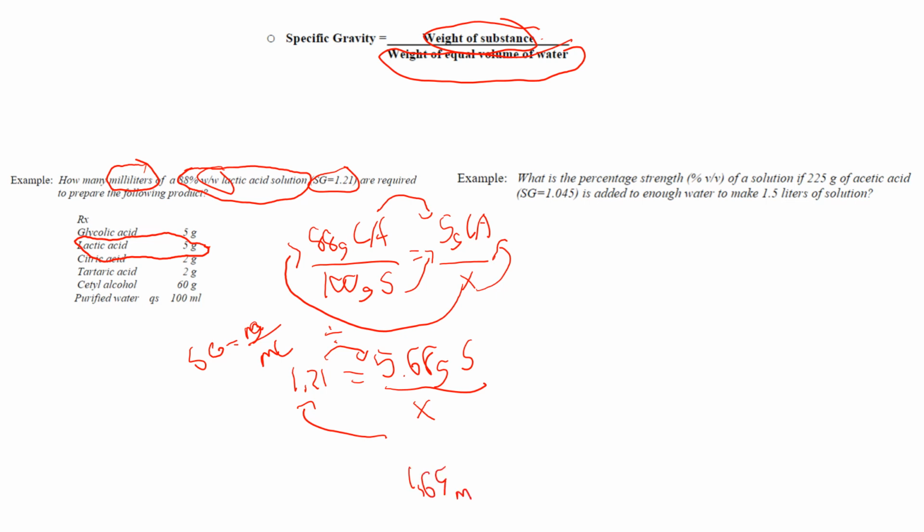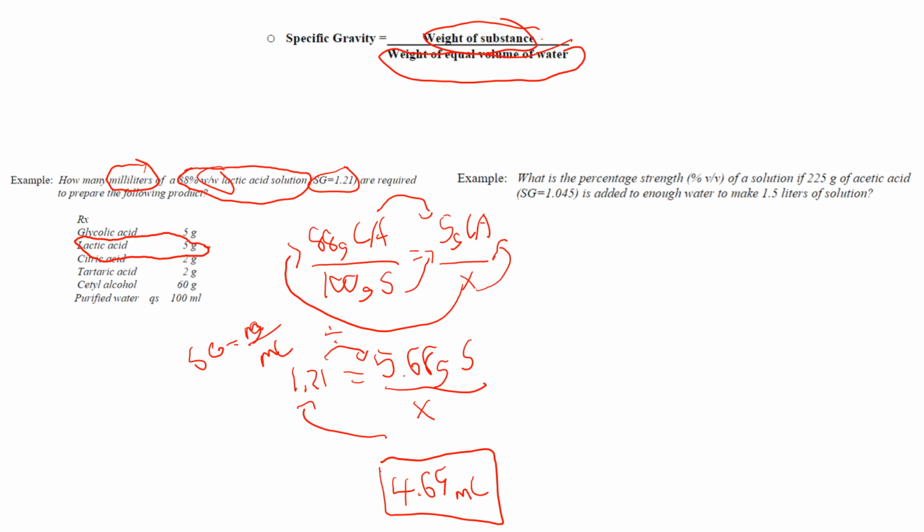Let me erase that, that's not super clean. 4.69 milliliters. So that's how you solve that. As you can see, it was 2 steps, but we did need to pull a lot of information from a lot of places. But the nice thing about specific gravity is as long as you use one proportion, because you pretty much know you're always going to need one, that mass, density, and volume relationship, you should at least know you're kind of on the right track. In this case, we actually needed 2, but that was just because of the nature of the problem.